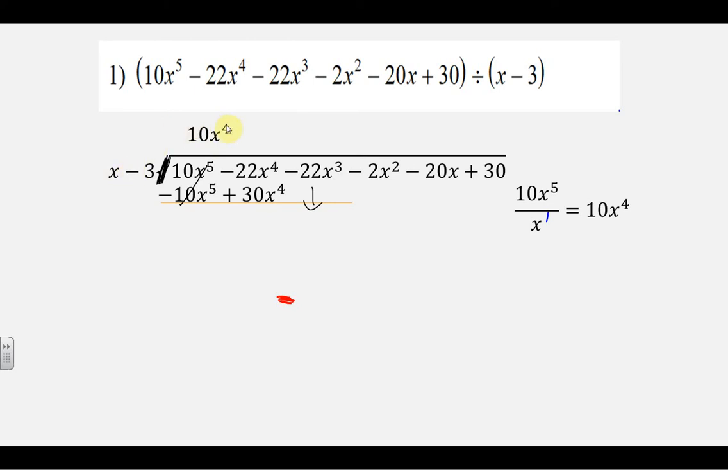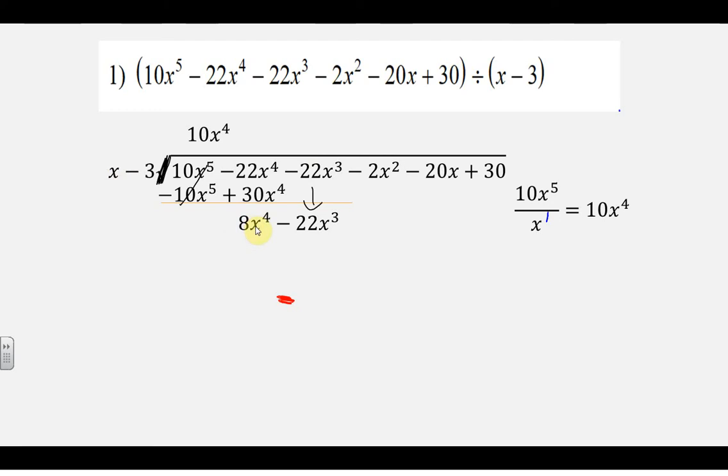So you go through and you multiply. Now this is important. You need to subtract what you multiplied, so you're going to change both of the signs. It's a binomial, so you have to distribute the negative, so that's why you change both the signs. You can either multiply it through and then subtract and change both the signs, or you can just say, I know I have to change the signs and do it right when you're going. Okay, so then you add down and you drop the next term. And now it's just the repeat process over and over.